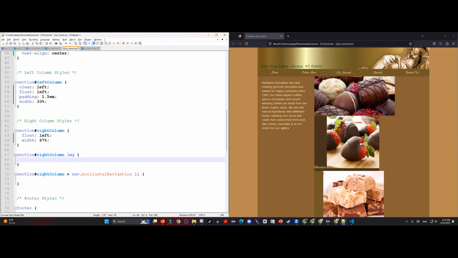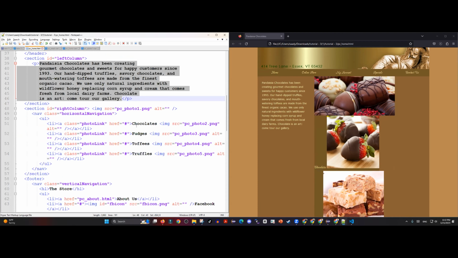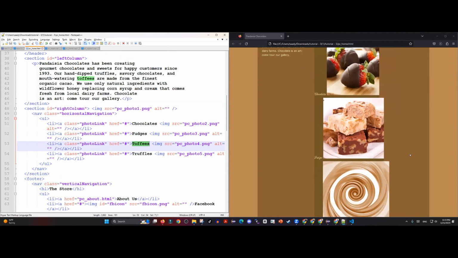Now we have a bunch of images that are part of that right column. If I go back to my home page, I have chocolates, fudges, toffees, and truffles. 4 sets of pictures. Each picture has a text, and each picture is inside an anchor tag.